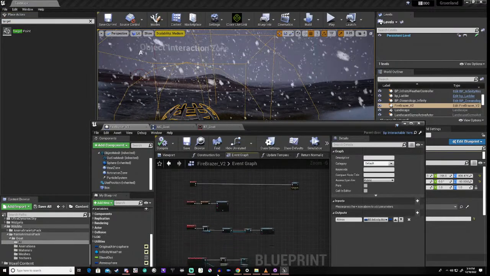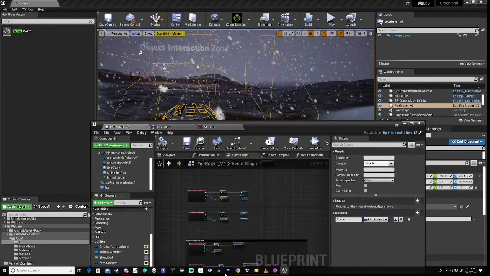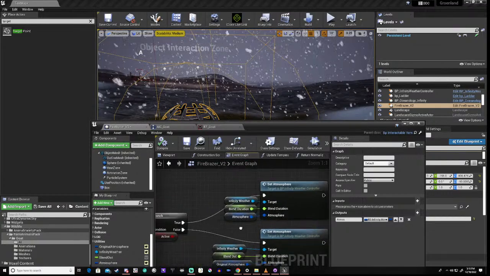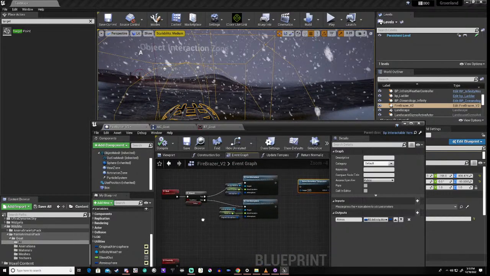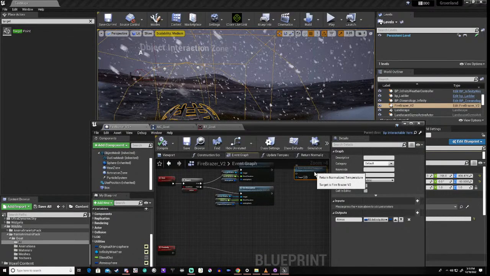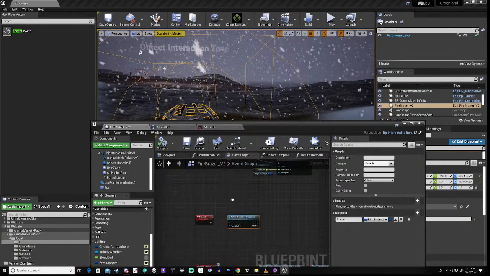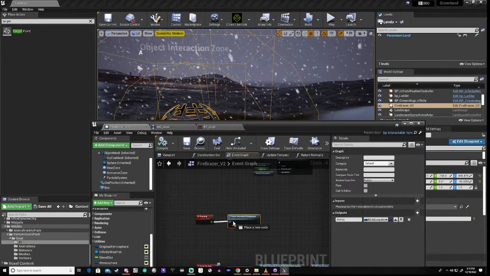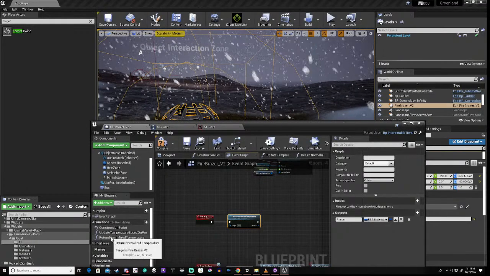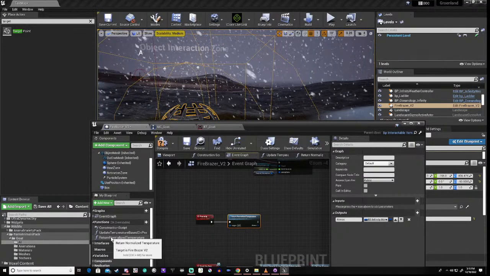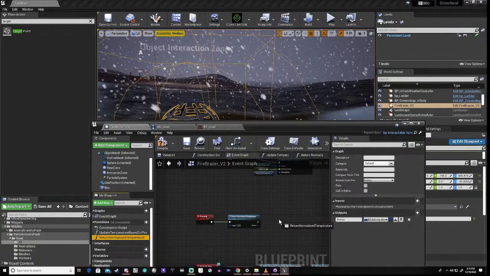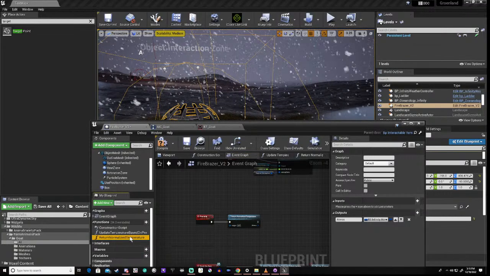And what we're going to do is we're going to grab that, we're going to plug that in there, and then we're going to call our function, which is this one.